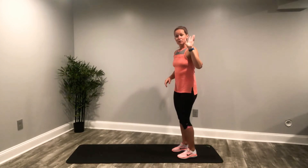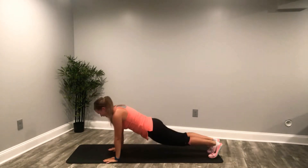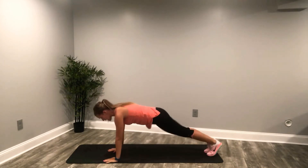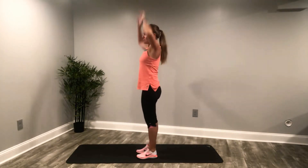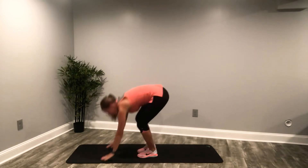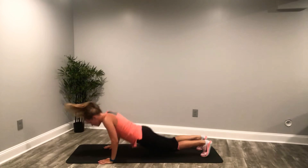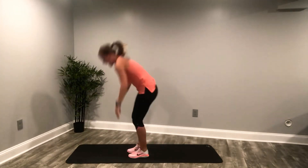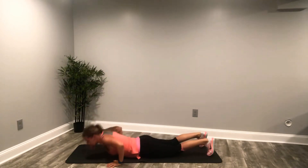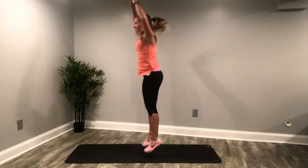I'm going to give you two options. Let's get our 30 count — go! Option one: step back, step in, and then up — you can skip that jump, step step step step. That's the lowest impact option. Then there's the full jump version. Here's what I love to do: all the way down, all the way back up, give it a good hop. So there's your options — no excuses no matter what level you're at.